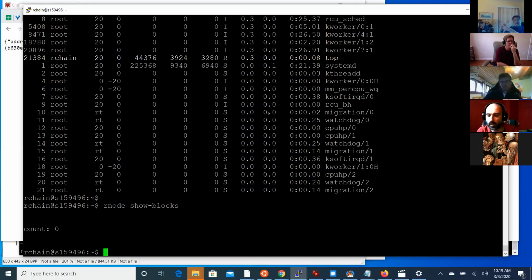Yeah, I was looking at the other nodes. I'm not sure if this is at the same time, but other nodes also have only the Genesis. So maybe your node was the same as the others.